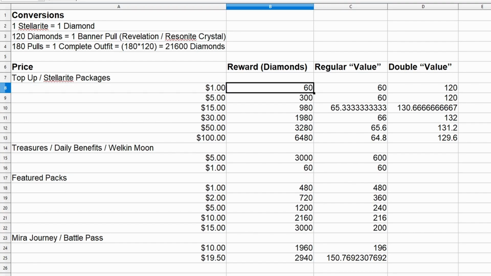So 60 divided by 1 is 60. So this has a value of 60. Don't really know exactly how much that is per se, but we can use this in comparison to all the other packs to determine which ones are better than others. Obviously, a higher value is a better bang for your buck.